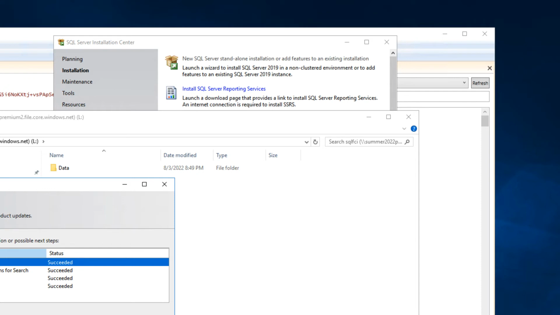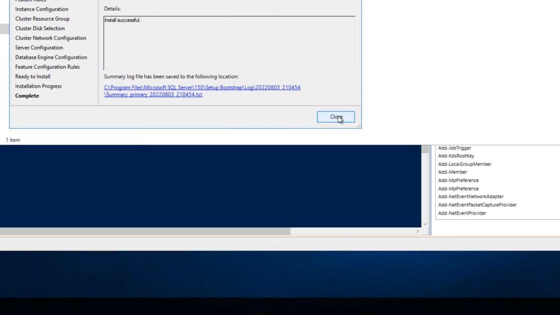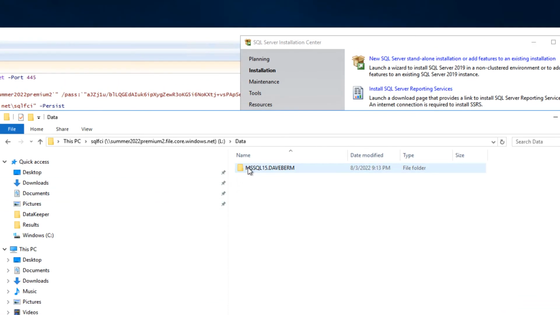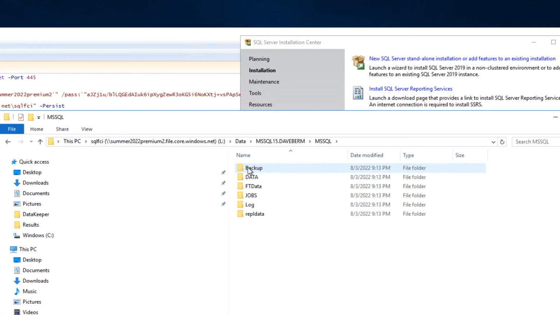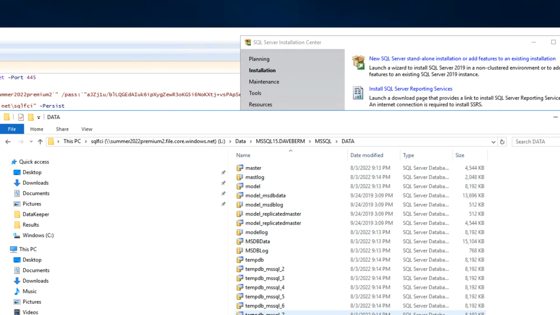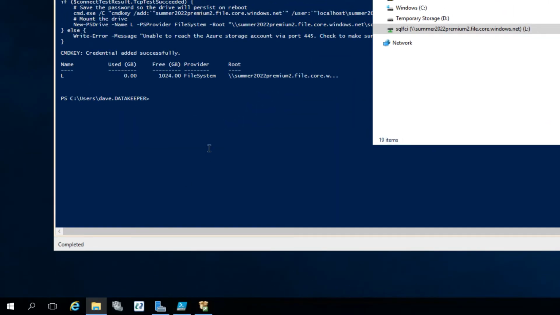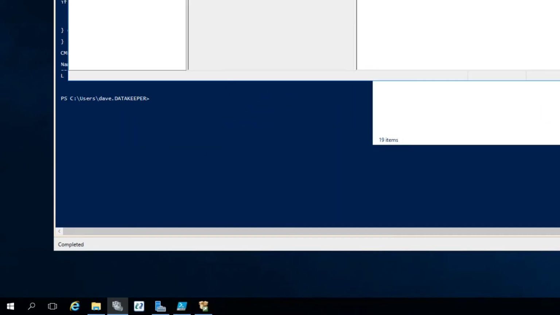All right, the install completed. Now if we look in that folder, we can see it laid down all the databases, the master, MSDB, all that good stuff. And in failover clustering, it looks like this.